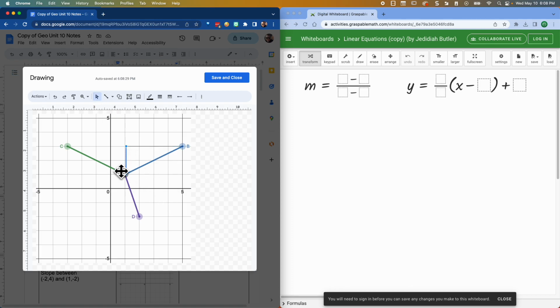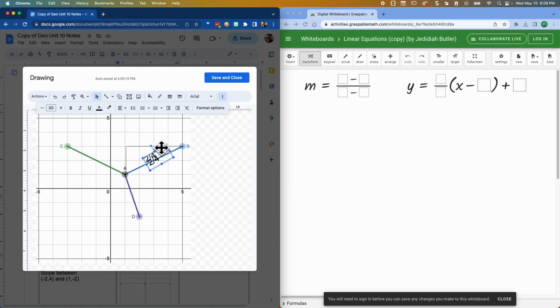I look at A and B, and for A, I'm going 2 units rise and then 4 units run. So that slope there I'll put here as a 2 over 4. That's a slope of 2 over 4. We'll make that a little bit bigger so that it's just more viewable. So that's a slope of 2 over 4. Let's see how we can calculate the other ones.